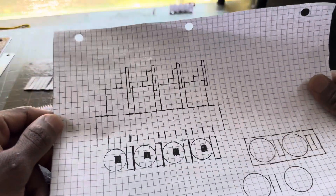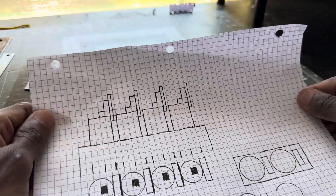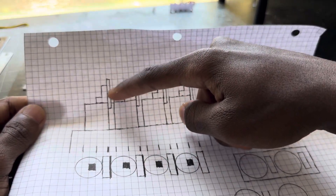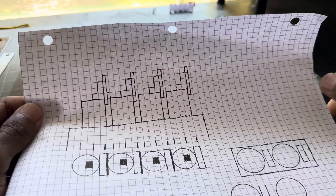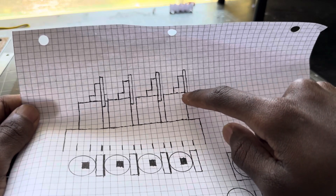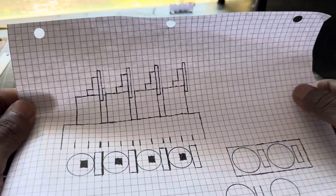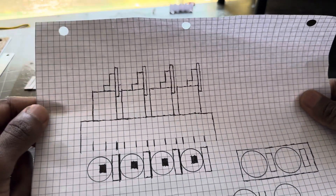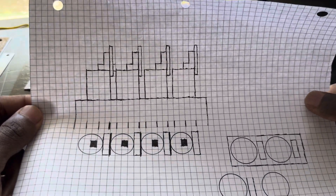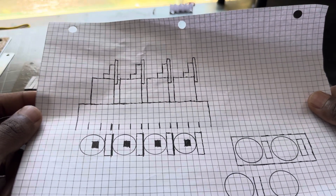On this sheet of paper, this is how I plan on having everything set up. It's going to be an air valve in between every cylinder. Usually when I did this, I could only do like two cylinders so one can be like this and the other one can be on the other side, and nothing in the middle. But I had to redesign it, and that was the hardest part about starting this engine — I just had to figure out how I was going to do that part without having to make gears.